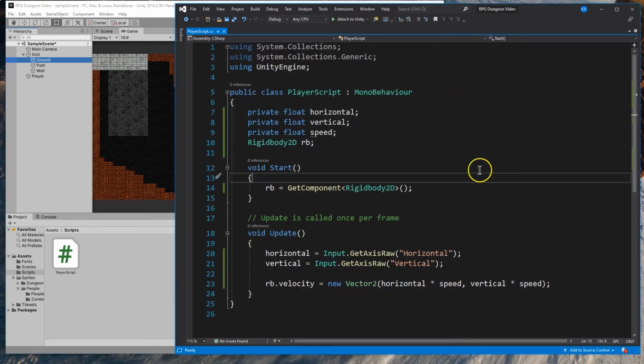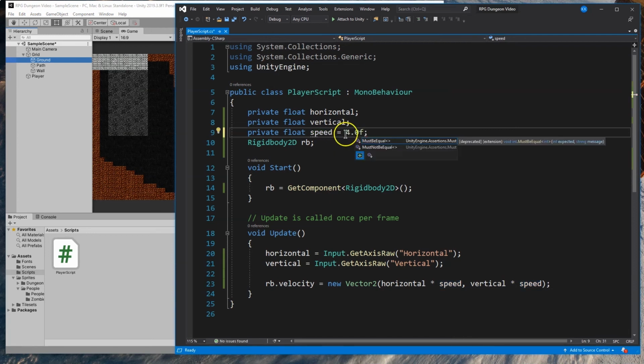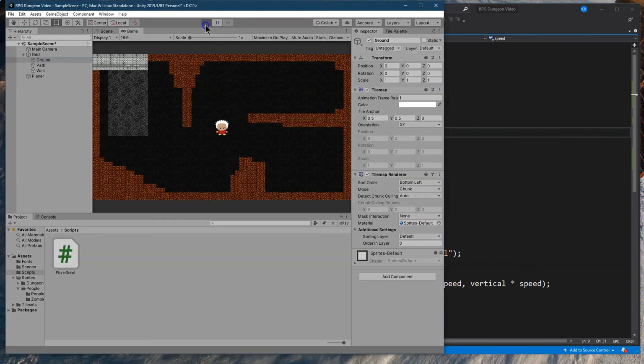And what's the code going to impact most? You'll notice that for the speed, which I'm going to set to be 4.0 float, it's going to be the one that's actually going to move this based on the vertical and horizontal changes with the keyboard. So let's save that and now actually try it out. And there we are. So like I was saying with the speed, you can increase or decrease movement.